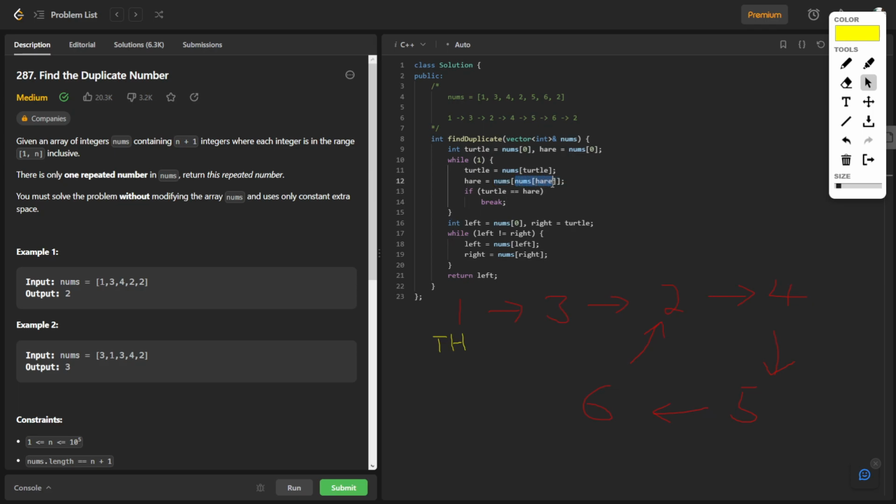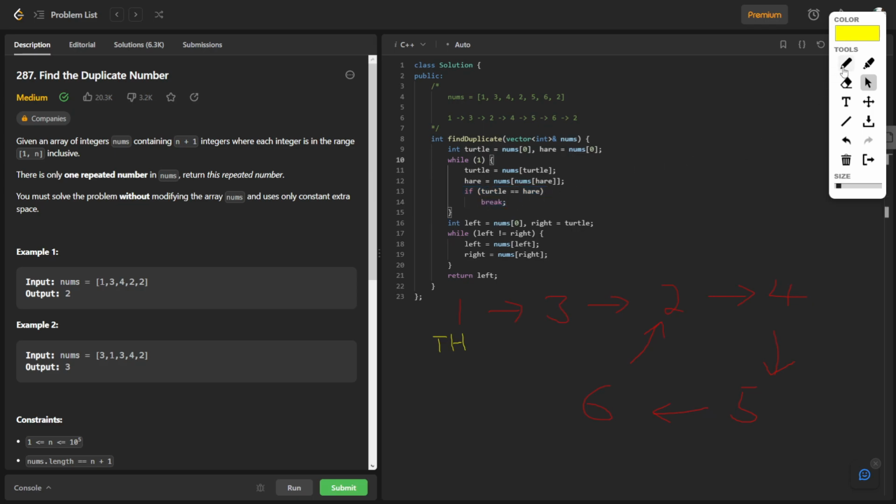Because you see there's nums hare here, and when we get the nums hare, let's say for example it's 3, we put the 3 here, and then we iterate again. So this 3 would be index 3, so the value 2, so instead of 3, it will go to the next one after 3, which is 2. That's how the while loop works. And this if statement will check whether or not they are the same. If they are, we break.